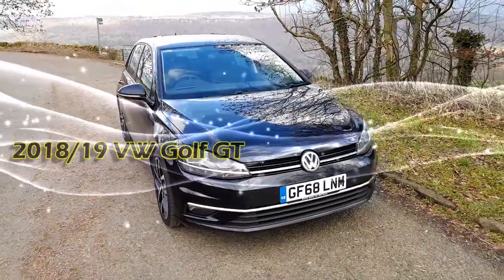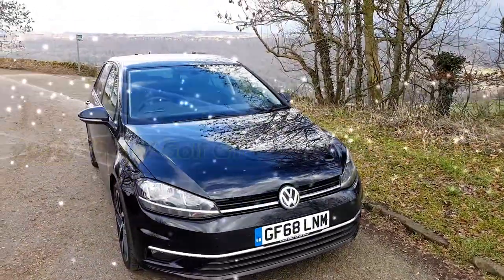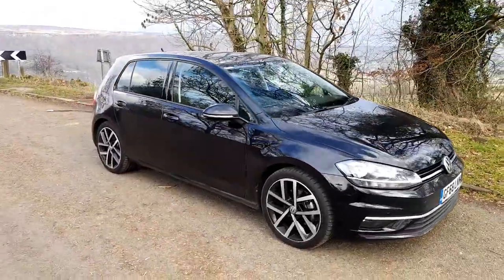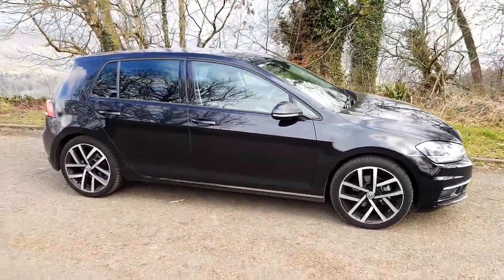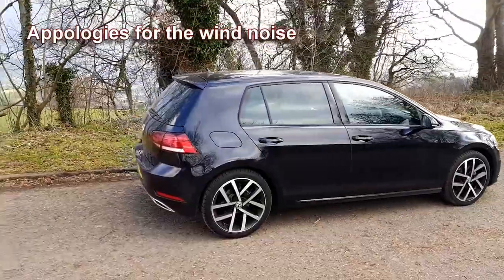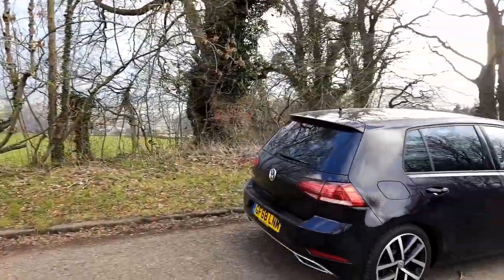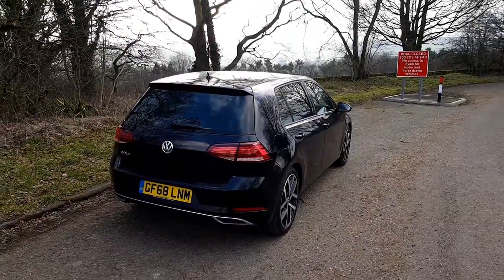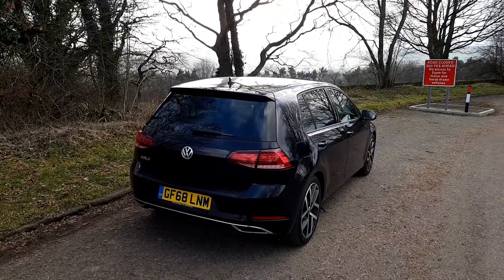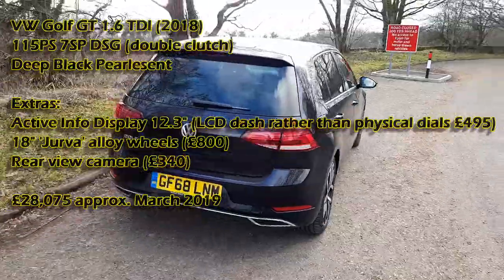Join me on a gorgeous if breezy Sunday with a Volkswagen Golf — a car I've always thought was the dullest thing on the planet, but I've taken that back. It's actually an exceptionally good car, so believe what others say. I'm currently in the Peak District, and I've put quite a few miles on this. This particular model is a Volkswagen Golf GT 1.6 TDI, 115 PS, 7-speed DSG — which is automatic to real people — five door.